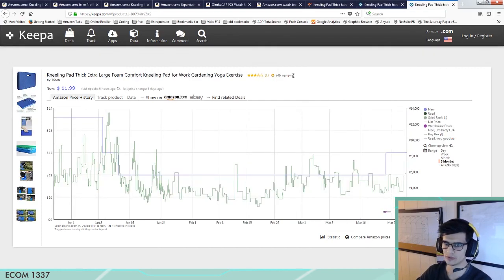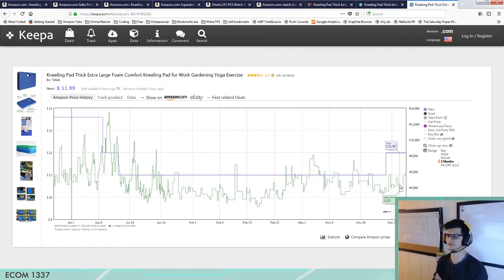So if we check out the other one, the original one, we can see, okay, this thing has been around for 245 days. So let's just go check the last 3 months, and you can see this is pretty consistent. Earlier in January, it was at $13.59 actually, and then dropped down to $11.99, and now it's at $10.99. It was at $10.99 for a long time, and you see 3,000 BSR, even. Yeah, 5,000, jumped up there to 6, and then he jumped up to $11.99. Well, it went up for sure, but it's no different than what he was over here.